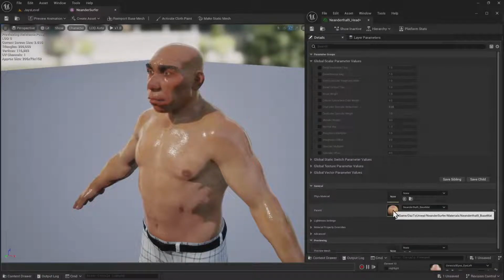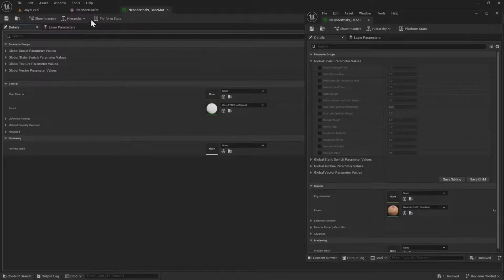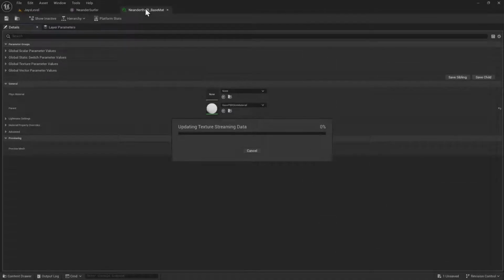If I go and double click that, then I see pretty much the same thing again, but this is now the parent of whatever was on the head. And it is all the other surfaces on this thing that will be translated onto things like the legs and the arms and so forth. So if I wanted to make a change to the roughness on a global level on the whole character, I don't want to do this here on the head and then on the legs and then on the arms and then on, you know, the other bits and pieces. I want to go to the underlying parent material and make the change there.